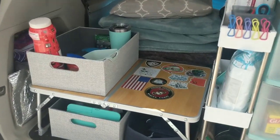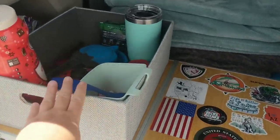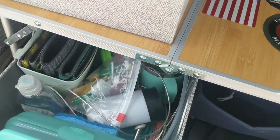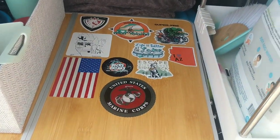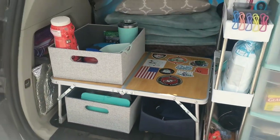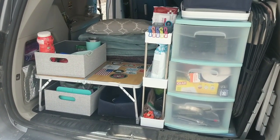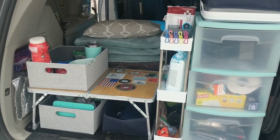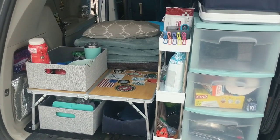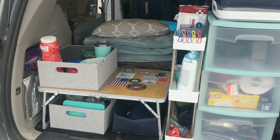As much as I'm actually liking my trunk right now — it's great — I have my coffee stuff here, my miscellaneous kitchen items here. I normally put my hygiene caddy right here, clothes down here. As much as it's working out and it's great, I'm feeling the need for just more storage, more space to put items in. And I know it's windy today, I apologize. That's why I'm actually working on my van, because it's really nice outside.